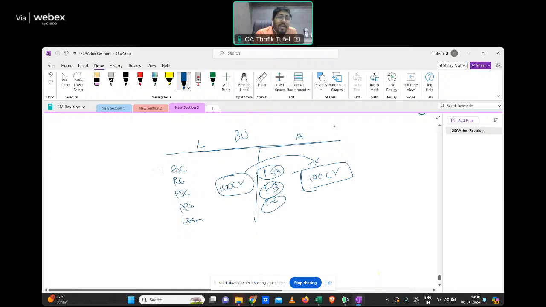Now, as I already said, every capital will have some cost. That is what is called the cost of capital, the specific cost of capital. Suppose I have equity share capital, the cost of equity is 20%. The cost of retained earnings is 15%. The cost of preferred shares is 12%. Say debentures is 10% and loan is 11%. All these are my costs: KE, KR, KP, KD, and KL. So how to calculate the specific cost of capital? This is something that we discussed yesterday.